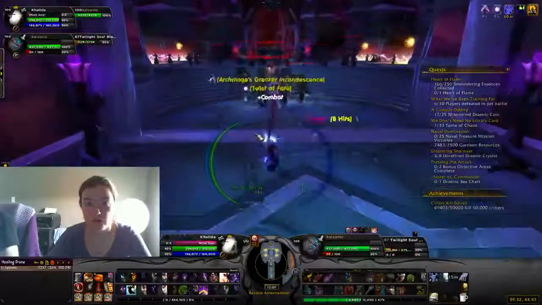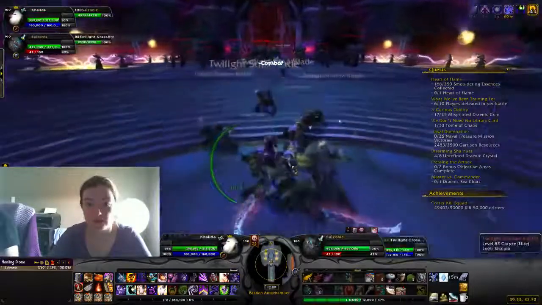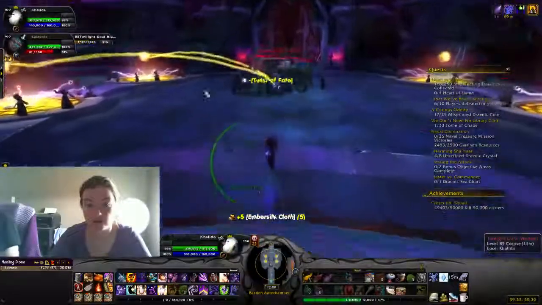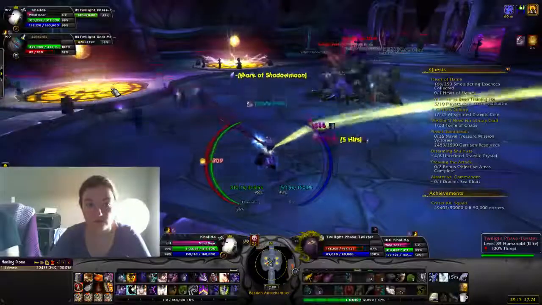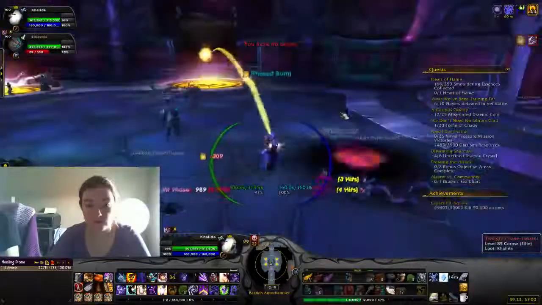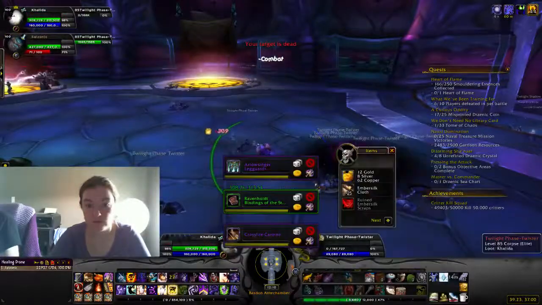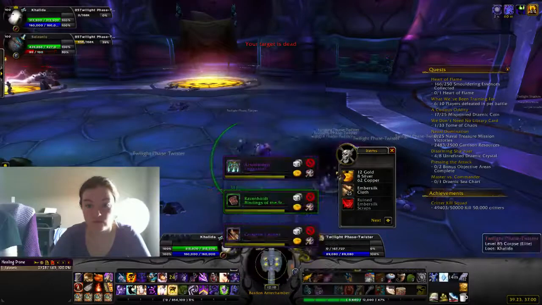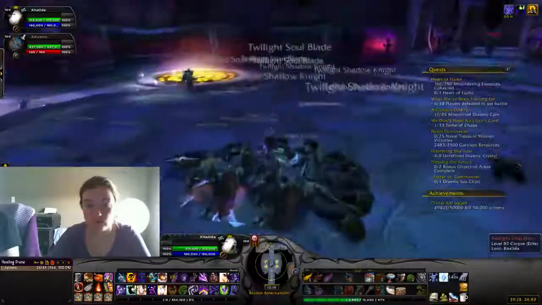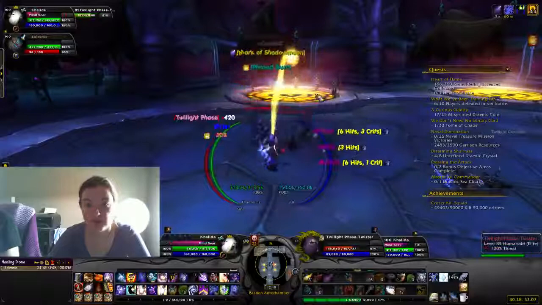Bastion is really straightforward, very linear. You don't have to do a lot of back and forth running around or anything. I'm going to be doing very little looting. Just money. Actually, money and cloth, I think, because my inventory is ridiculously over full right now. Because it's Cata, there's no rep.